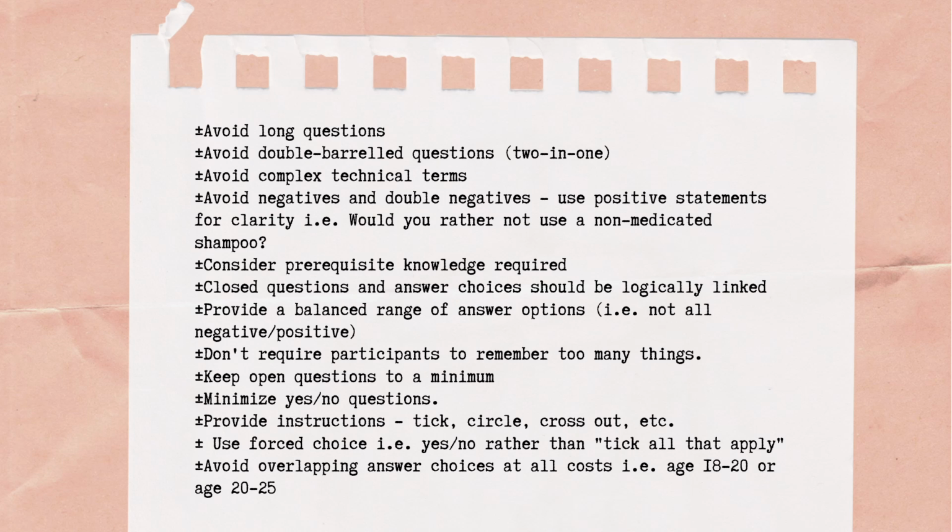Here are a couple of tips about survey questions to bear in mind. These are very important ones. Avoid long questions. Make your questions really short and simple and clear so participants can read them at a glance and answer. Avoid two-in-one questions. Ask only one thing at a time.